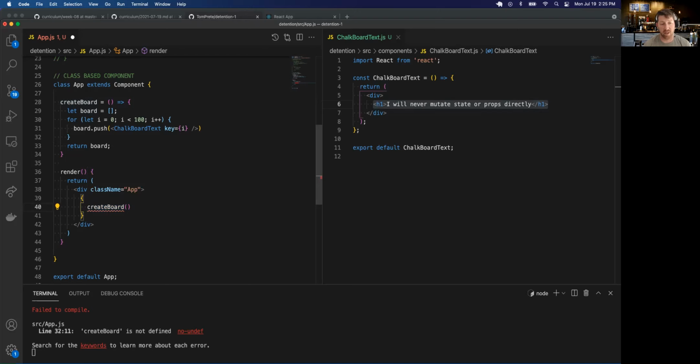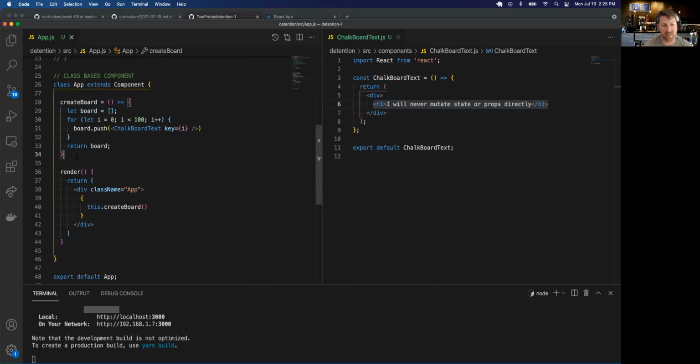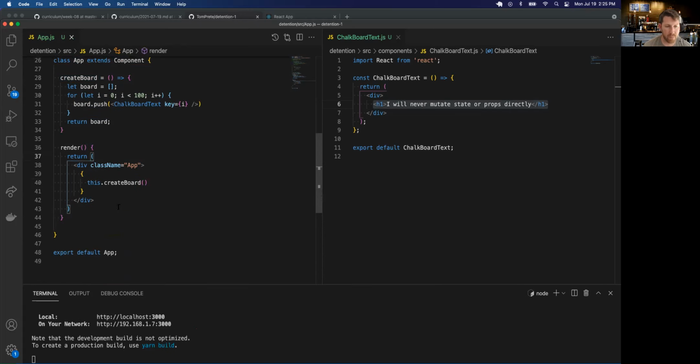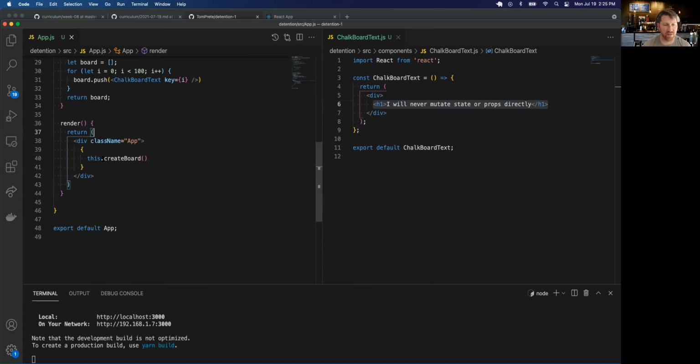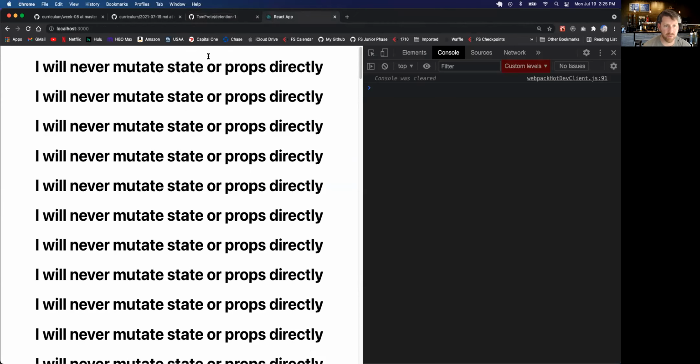Just like the self keyword in Django or Python, the classes in JavaScript utilize the this keyword. So it needs to know what instance create board belongs to, and it belongs to this app instance. So yeah, you always need the this keyword when utilizing class-based components. If everything worked, everything is still working correctly.